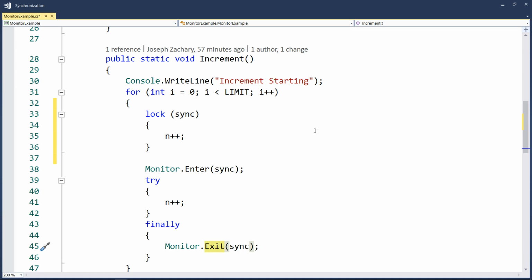That's all there is to it. Why might you want to use something like this instead of the simpler block right there? What would be the use case? Why not just always, if you're using a lock, use it that way instead of through a monitor?